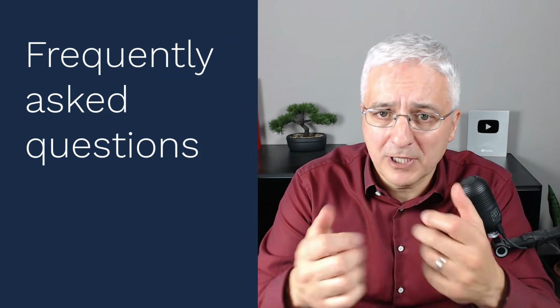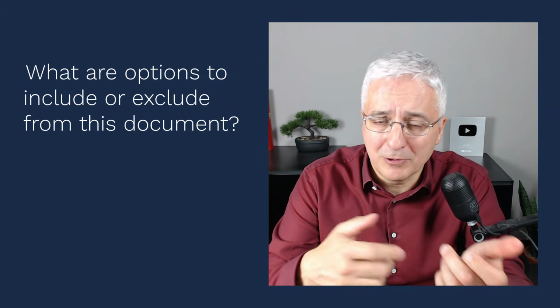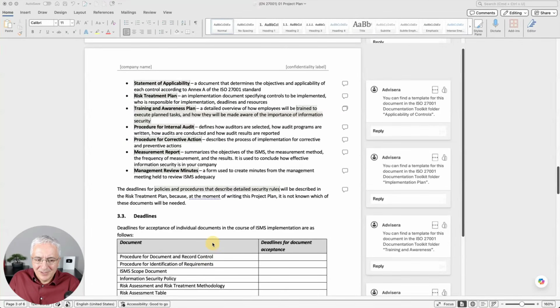Okay, what are some frequently asked questions related to a project plan? So first of all, what are some options to include or exclude from this document? So as I mentioned, this document is not mandatory. So theoretically, you can decide to throw anything out of here or keep maybe only one thing from here. But in general, I would advise you to keep all of these things that I've shown you already.